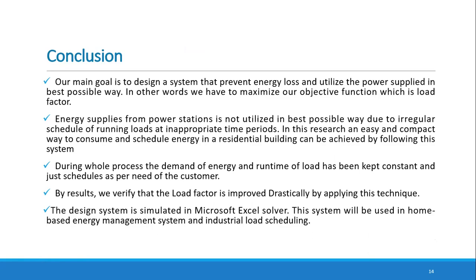So from the results that we have seen, we can say in conclusion that our main goal was to design a system that can prevent energy loss and utilize the power supplied in the best possible way. In other words, we had to maximize our objective function, which was load factor, and it has been done perfectly, and around twice the load factor has been gained from the previous one. Energy supplied from the power station is not utilized in the best possible way due to regular scheduling of running loads at inappropriate time periods. In this research, an easy and compact way to consume and schedule energy in a residential building has been achieved by following the system.